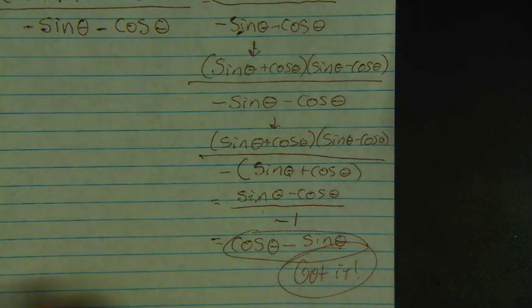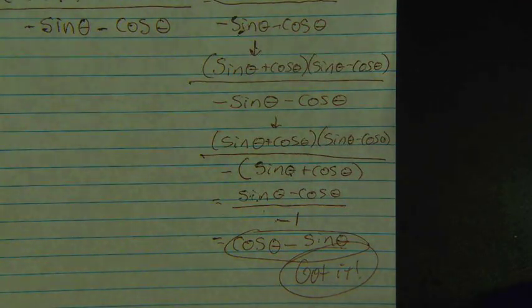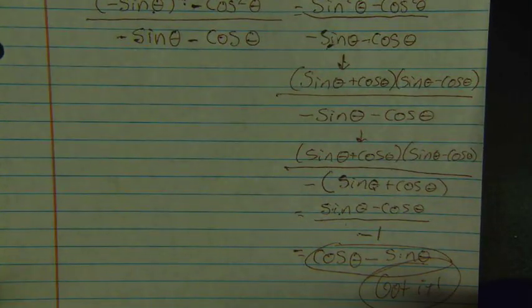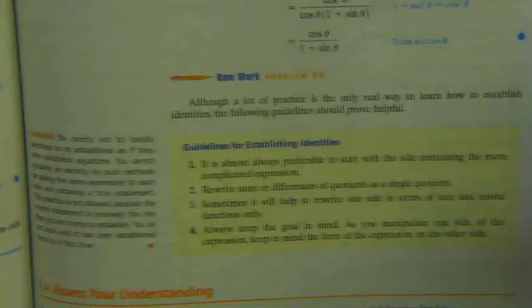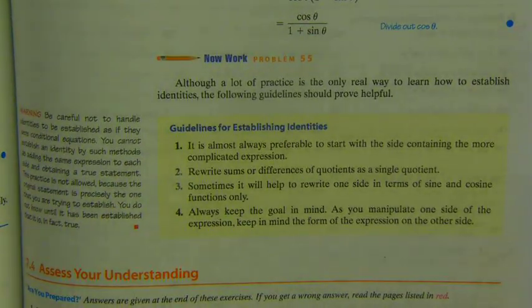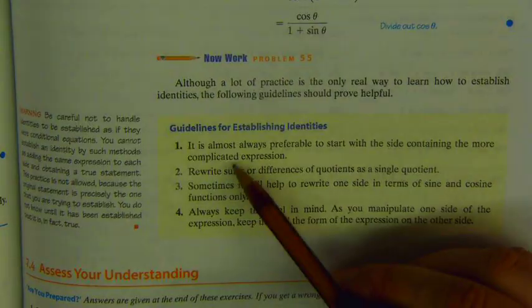Okay, so some take a little longer than others. I've got 4 more examples. Trying to cover lots of different things that could happen, but every problem's a little bit different. So it's hard for me to totally cover everything. But what I can tell you is the book gives you some things to think about as you're doing these problems, because there isn't a set method that's the same all the time. So this is on page 475. It gives you these 4 guidelines.